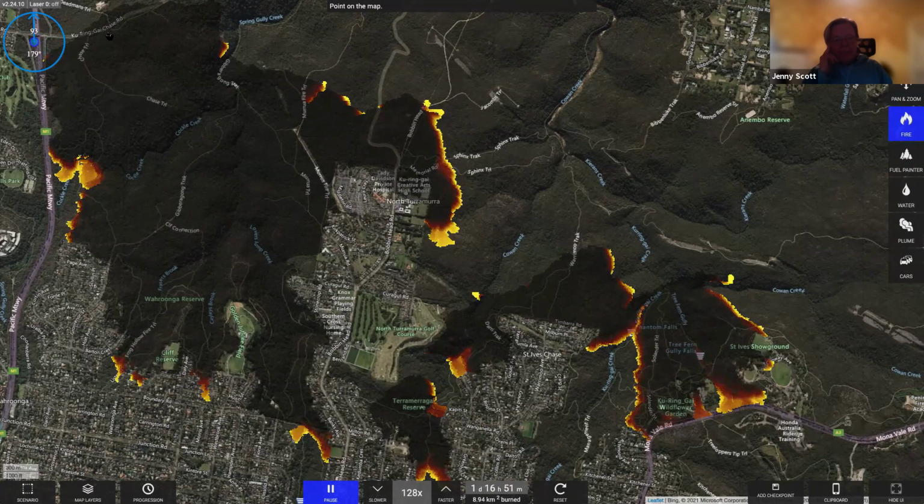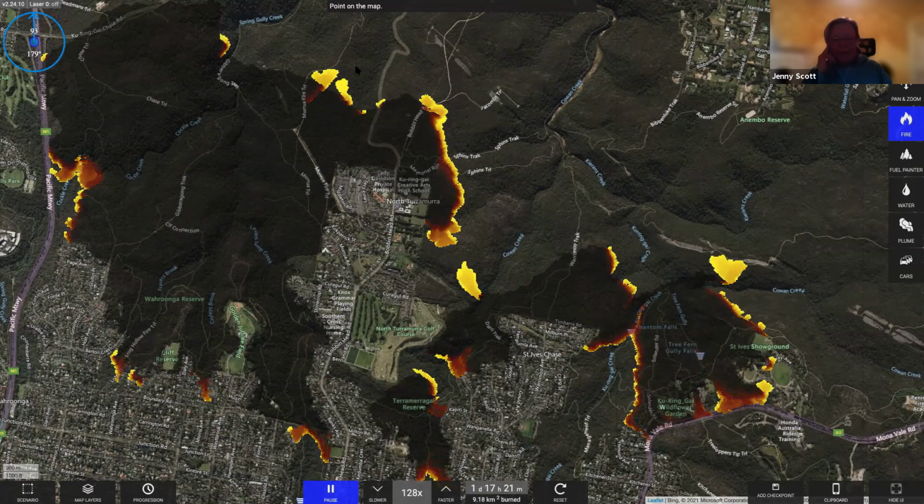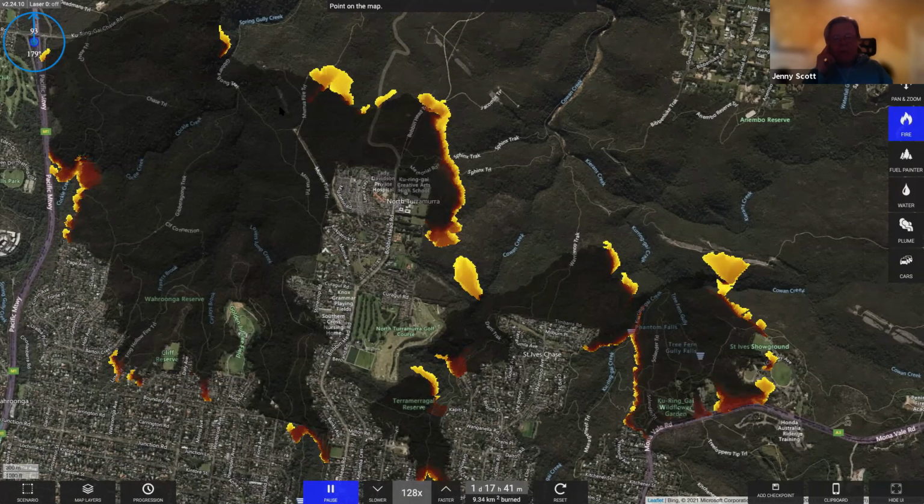Now you can see James has swung the arrow around on the wheel to face north, meaning the wind is now coming from the south. And we've got it gusting at the maximum capacity of 90 kilometres an hour. Now, if you look at the way the fire is behaving, there's a very dramatic shift in the way the fire front is running. It immediately responds to the change in weather conditions and it starts heading north, which in some respects is a good thing.